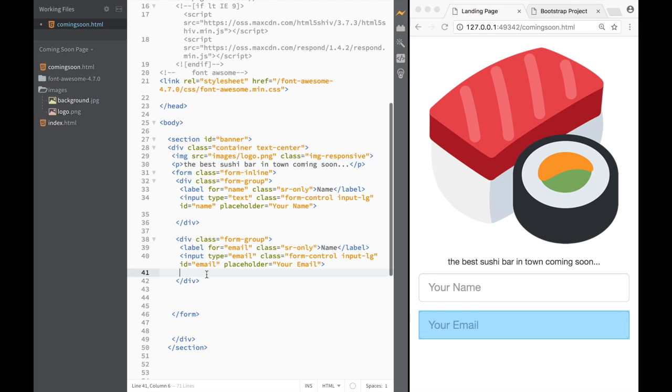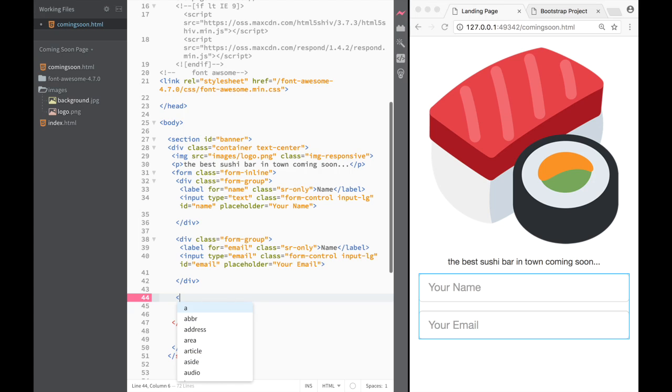And the last thing that I want to do is actually create a button, right? So this is my div, and over here what I would want to do is I would say a button, and the button is going to have a type, and type is going to be submit, and a class also is going to be btn, and I'm going to say that I would want it large like this.